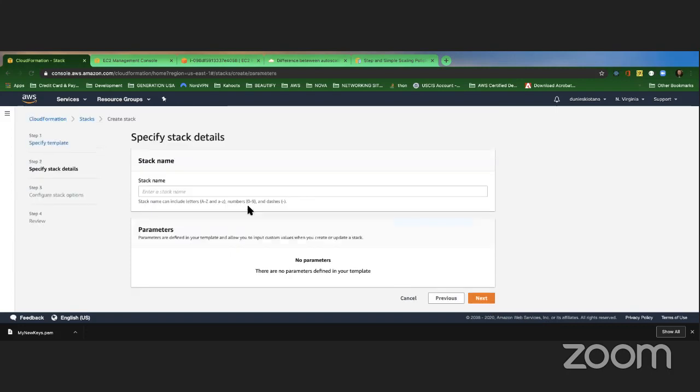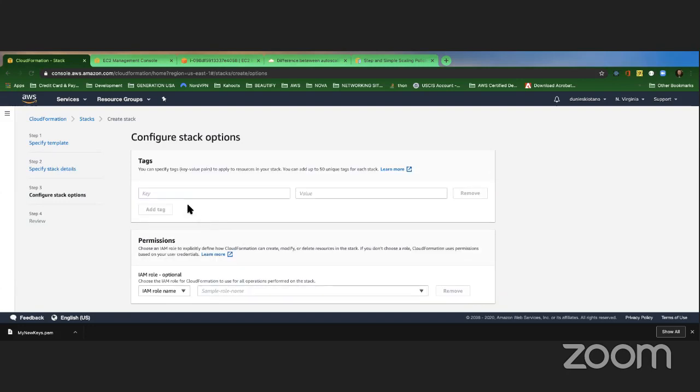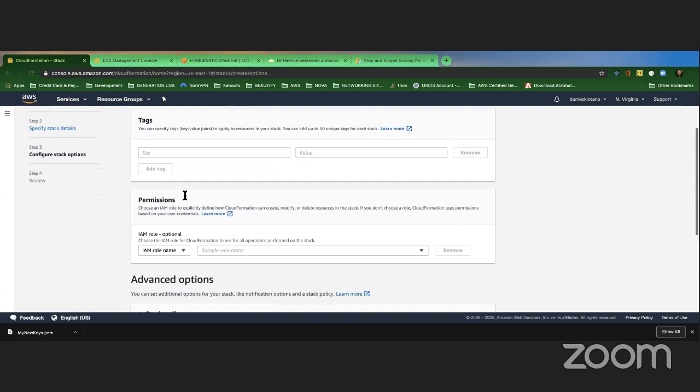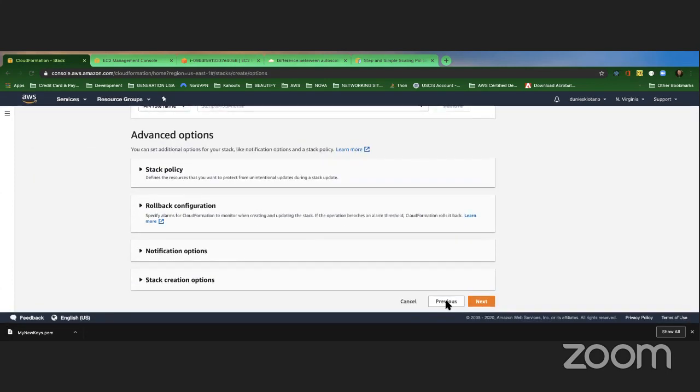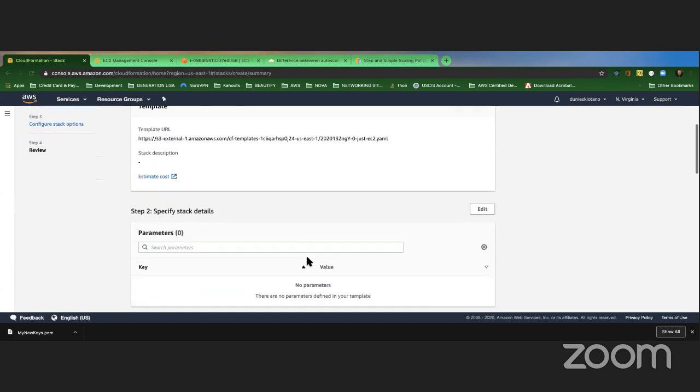Okay, so next we're going to give it a name. I say my EC2 stack or CloudFormation stack. And then we can do next. Nothing else here. Okay, we can do next.